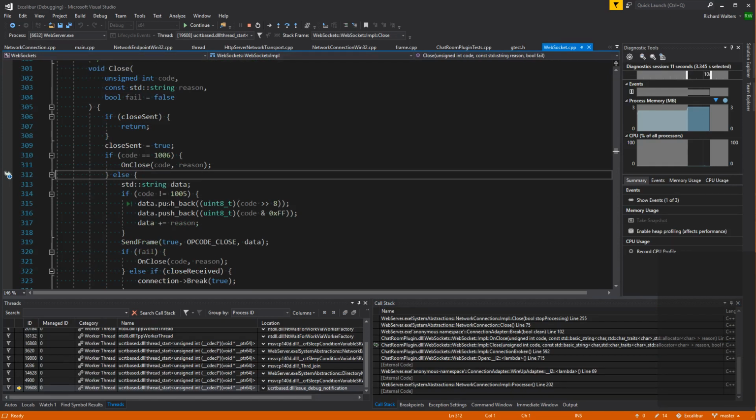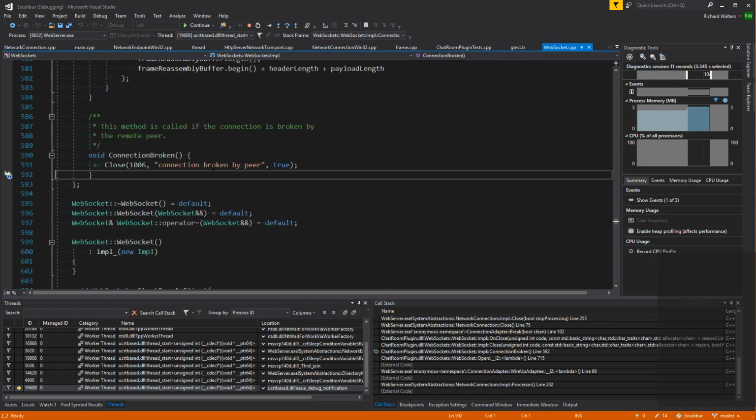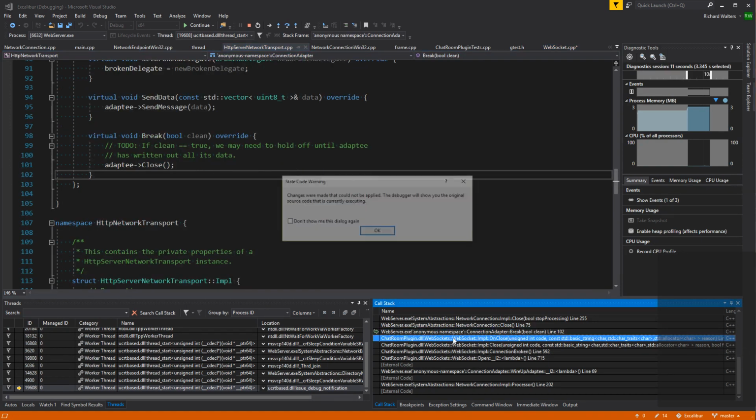So if the transport connection is broken, we don't want to call close on it because it's already closed. It should just do nothing though. But yeah, so two problems. This 1006 is reserved for if the connection is actually already broken. If that's the case, we don't want to do this.